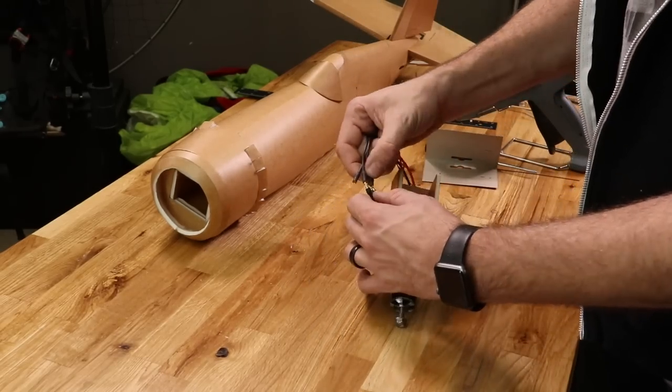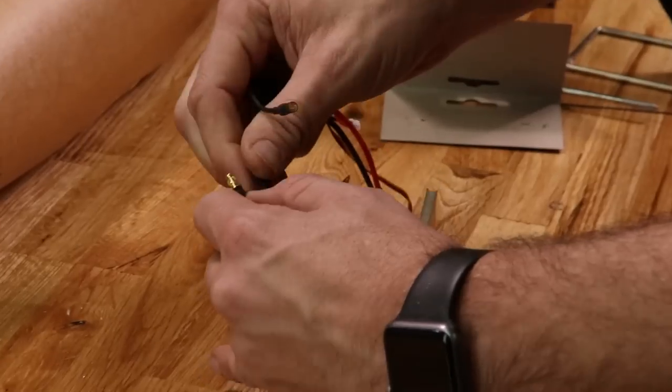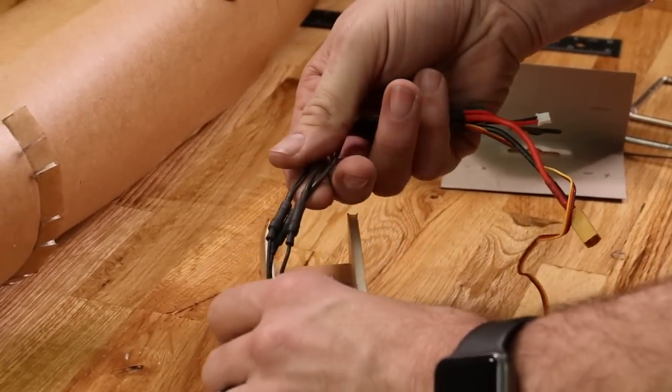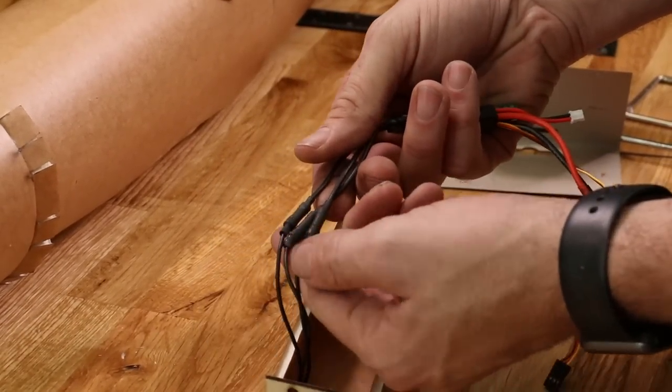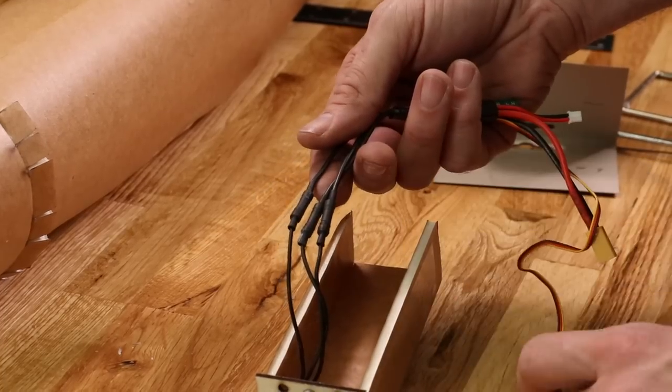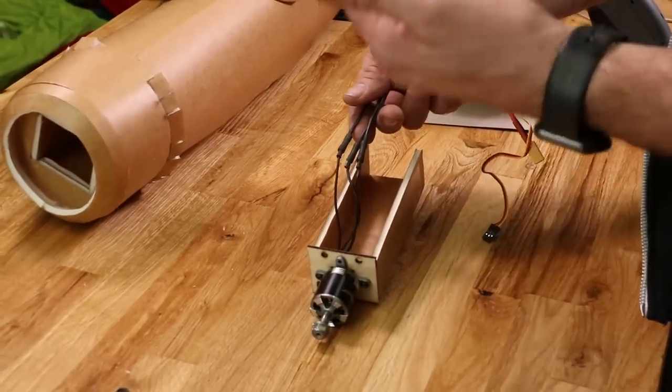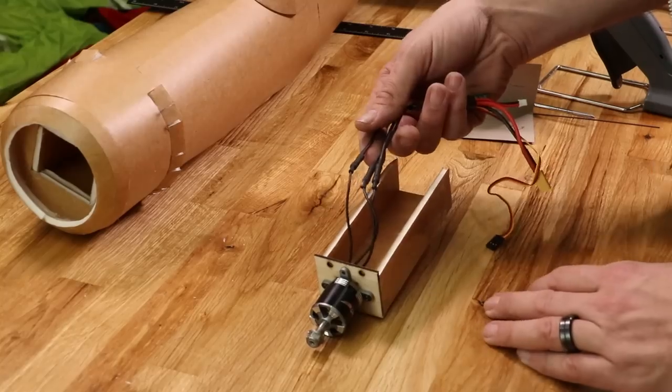So first thing we need, we're going to go ahead and make these 3 connections. And when we fire up the prop, if it spins the way that we don't want, all we need to do is slide out the power pod and reverse any two of these connections, and it'll spin the prop the other way. Our power pod's now done. We're ready to move on to the next step, which is putting it in the airplane.